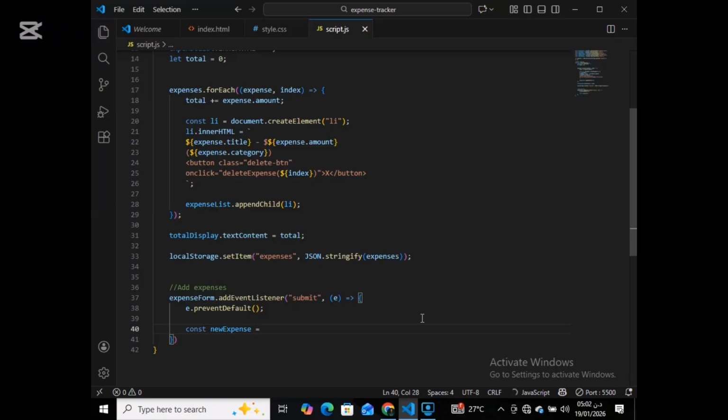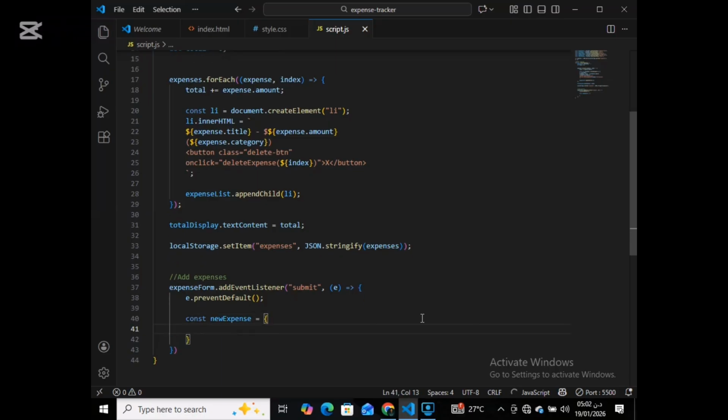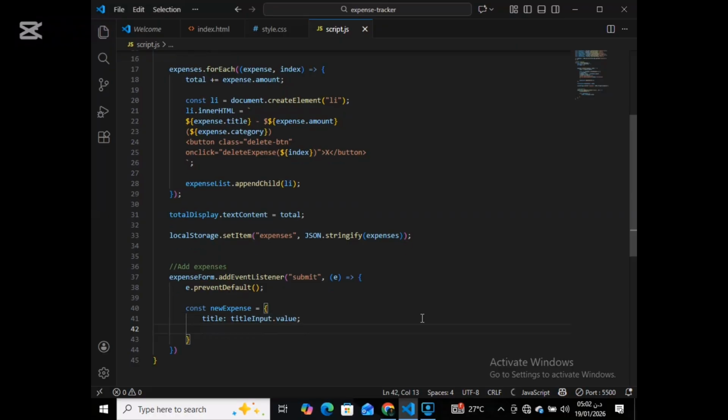Now let's create an expense object, newExpense. The first one is title, titleInput.value. The next one is amount.